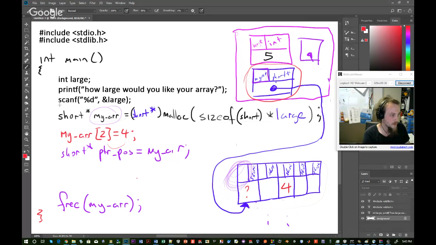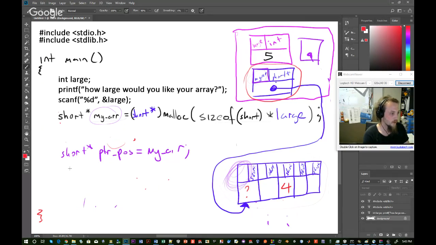So for example, if I did this, okay, that's bad because I can't free it. So if it's going to be used in a limited amount of scope, then you need to free it within that scope as well. Okay, but for this assignment, you're pretty much going to have it right till the end. Okay, so you'll declare it right near the top of main, so somewhere around about here, and then you'll get rid of it right at the end. Okay, but you need to remember to free your memory at the end. Okay, and you can do this as much as you like. So for example, you could do something like this.